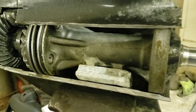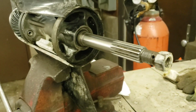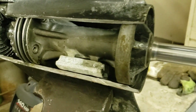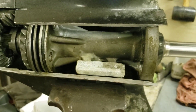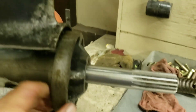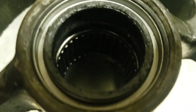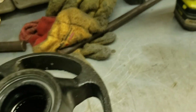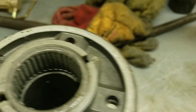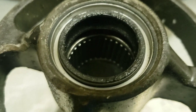Next I'll pull the bearing carrier out. There are four bolts in there. Ideally you would need a puller to pull it out, but I can just get behind it now and tap it with a hammer — it should pop right out. So there's that. See, there's a bearing inside of there. Flip it over — another bearing on the other end. There's an O-ring around here, and then last but not least your prop shaft seal in that end.